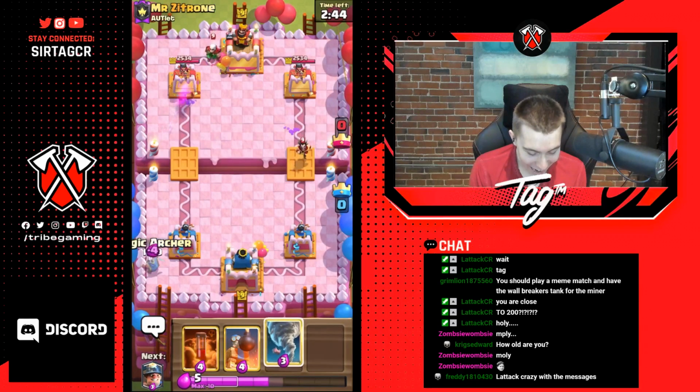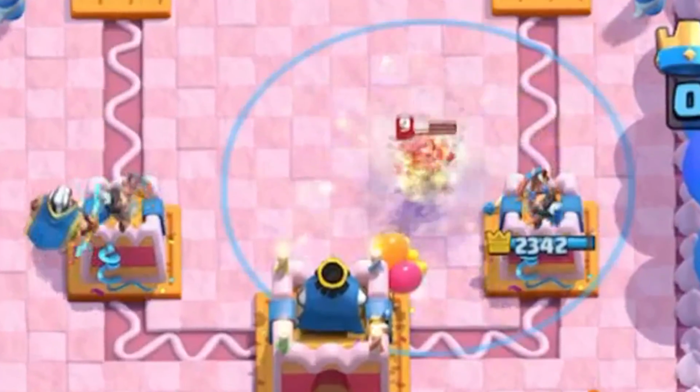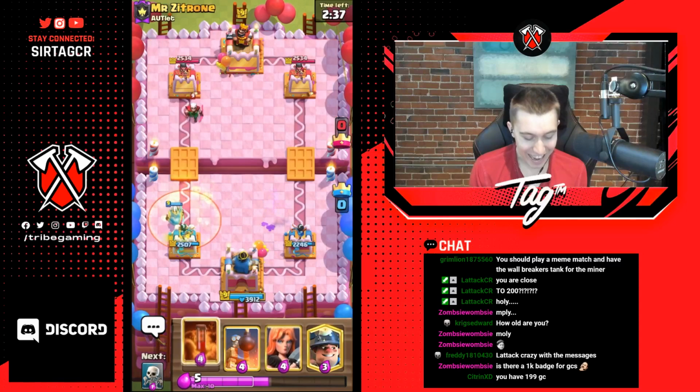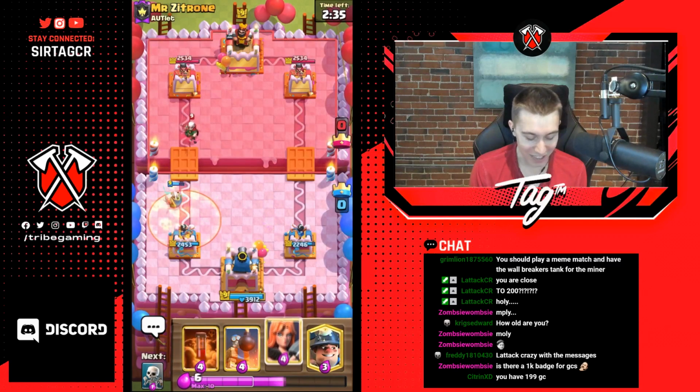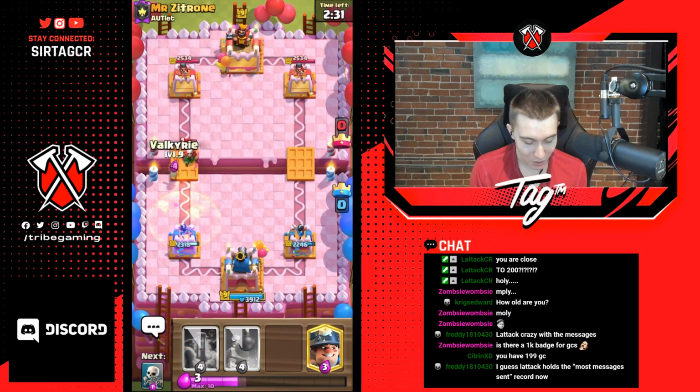Oh, let's go, guys. This is what we wanted to see. Easiest King Tower activation of our lives. Oh, my goodness. I love when people cycle a lone Electro Wizard because it is so easy with that placement to activate King Tower and make them so sad.